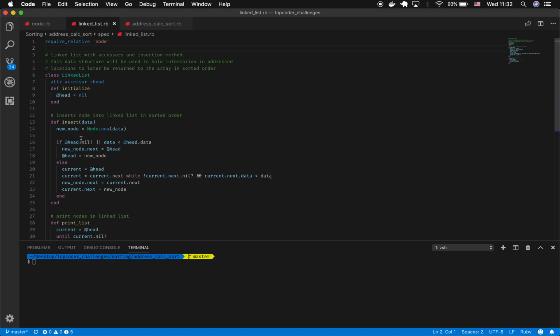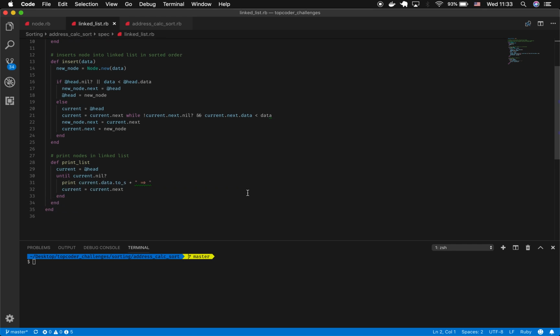Now this is where we do our insertion sort for our linked list. So when it takes in a new node, it checks to see if there's anything at that address point. If not, it makes that node the head. If there is, however, it does an insertion sort. Basically, it just asks whether the data is less than the current data. If it's less than the current data, it inserts it before the node. If current is head, it makes the new node the head, and current the next node.